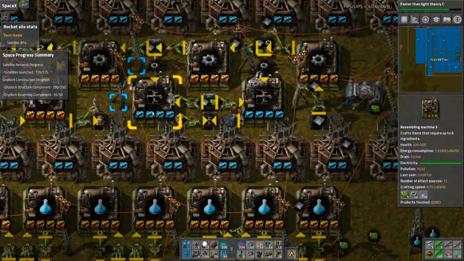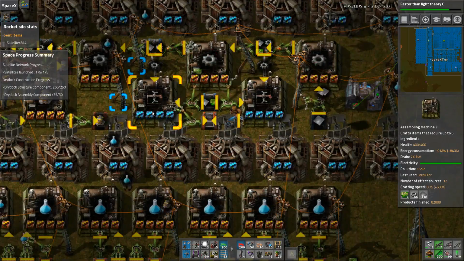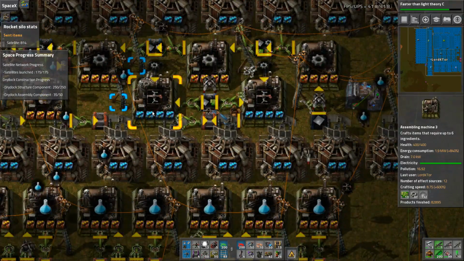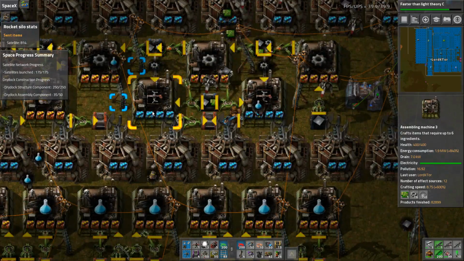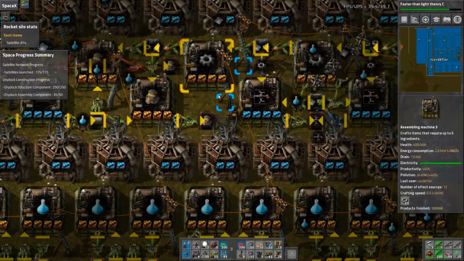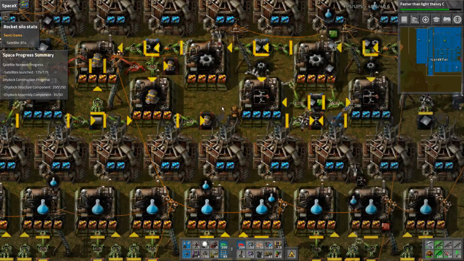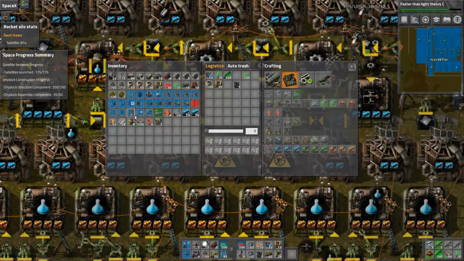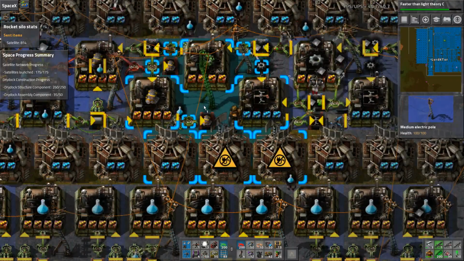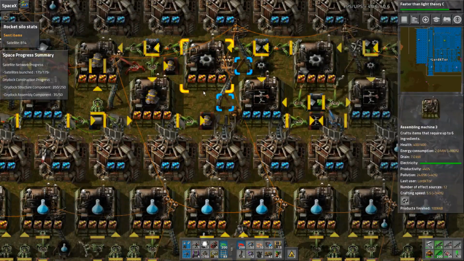I want to see this run constantly. Yeah, it's not getting enough green circuits now. Yeah, I do believe that is the answer. I need to... Okay, let's see what happens. If I take that out and move it to here. Oh, that's why it was there. It's powering these two.